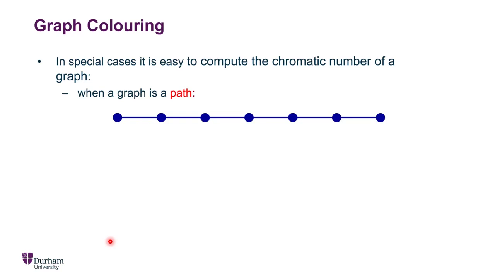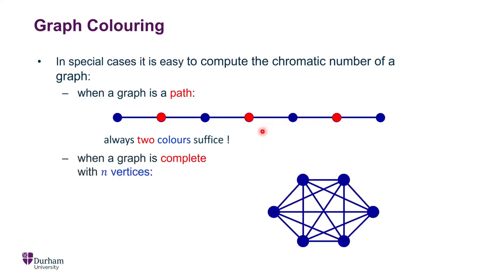So when your graph is a path, no matter its length, whether it's a 3 path or a 110 path or 1,000 path, the chromatic number is always what? Have a little think. The chromatic number is always 2. You can always alternate between 2 colors, and that way you will color all the vertices of the path so that no two neighbors share a color.